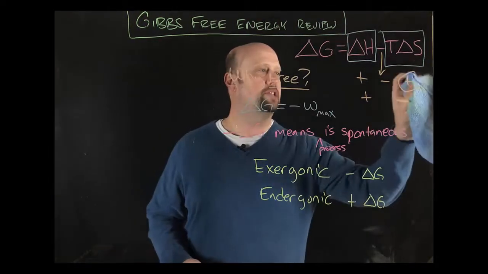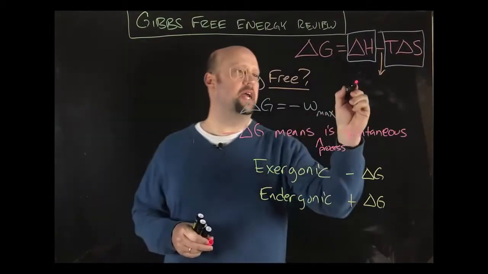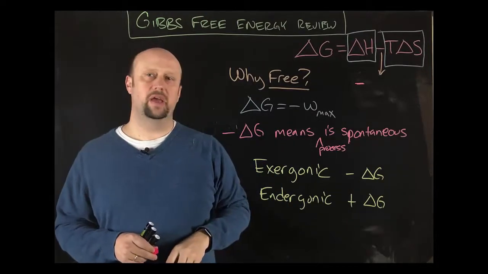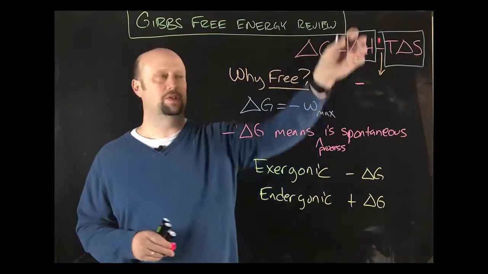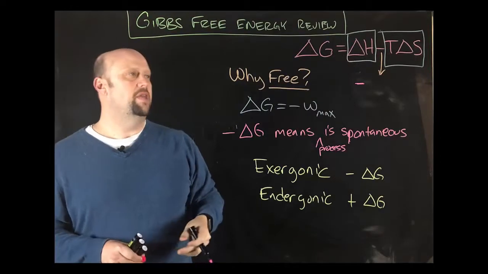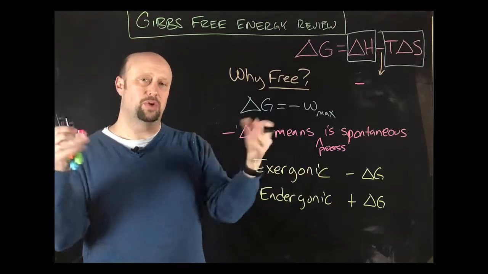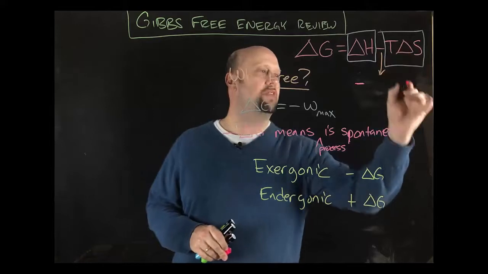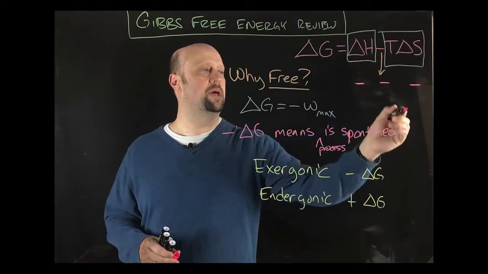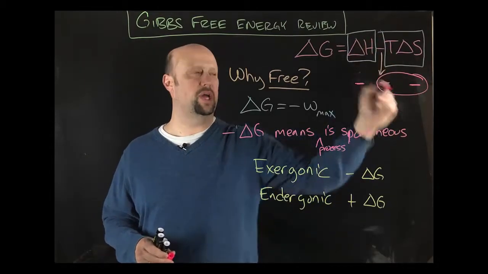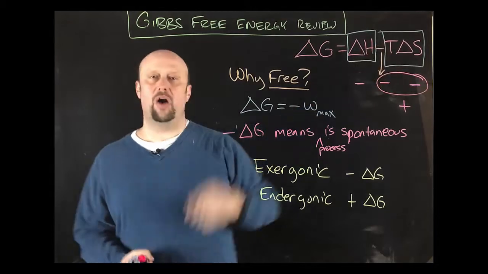So let's do another scenario. What if we have a negative enthalpy? That's favorable, because remember, we're trying to get the negative delta G. So having negatives is good in terms of enthalpy. But what happens if the entropy goes down? In other words, maybe it was 2 molecules and now it's 1 molecule. That means the entropy has decreased, which you might think is negative. But it's not really, because remember the negative here in the middle, and those two negatives together make this part of the equation a positive. And so then again, what matters is how big my temperature is.